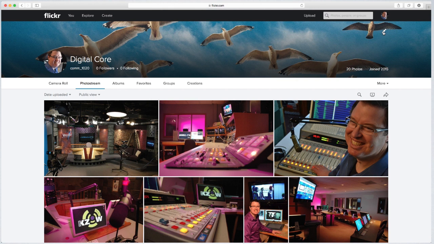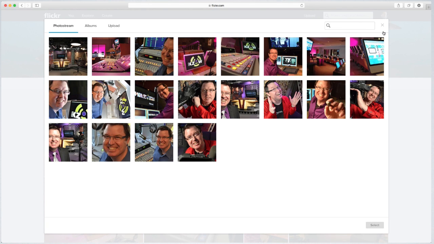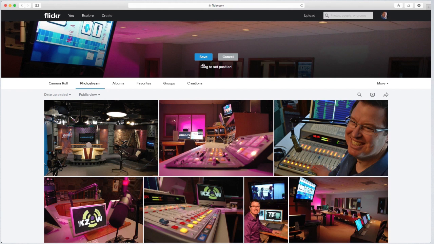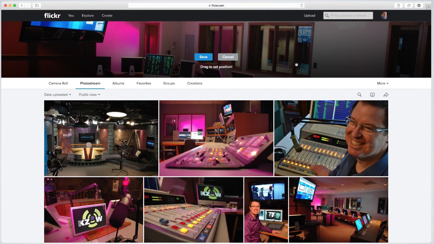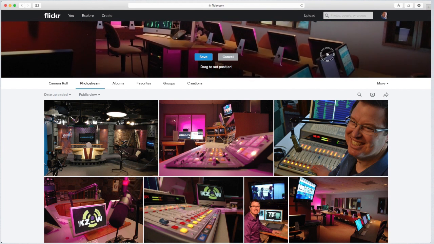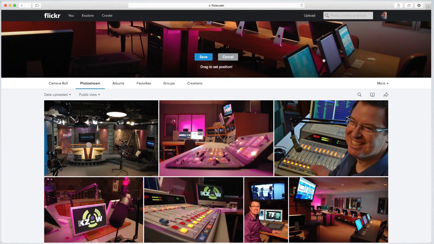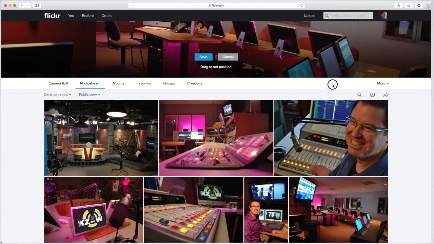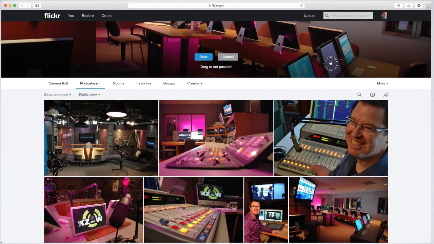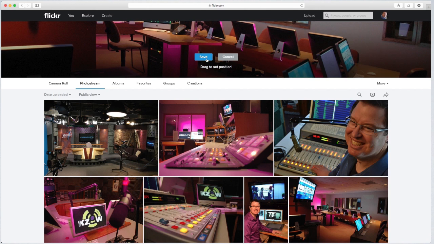And we'll go out and choose a display. Now, this one's a little different. Once you've chosen it, it then takes you back out and lets you drag to set the position. And notice that it can't get smaller or larger. It'll only move vertically, not horizontally. So I'm going to reposition mine so it's right where I want it to be. That looks just about right for me. And I'll say save. You can see the Flickr pinwheel go around, and here we have it. We've personalized our Flickr site.